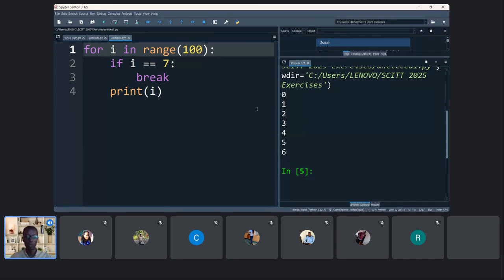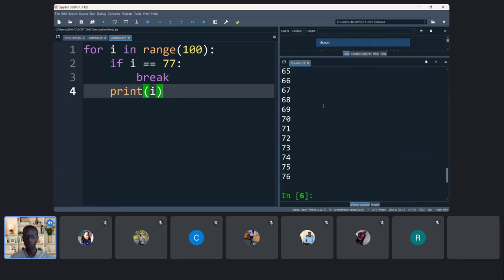So you see, we only go through 7 times, like 1, 2, 3, 4, 5, 6, 7 times, and then we don't loop over everything. If whatever you're looking for is in the 77th position, then that also applies. It will loop up to 77, and then it breaks out of the loop.